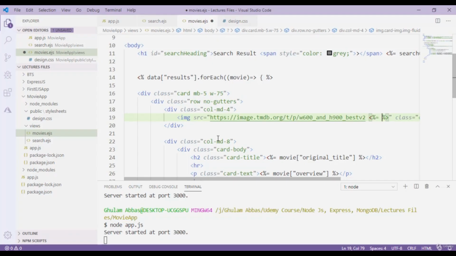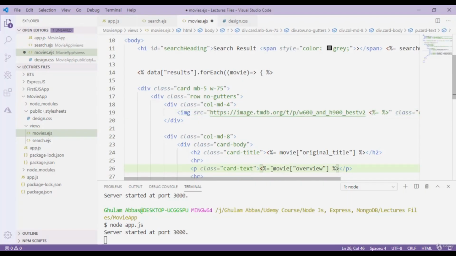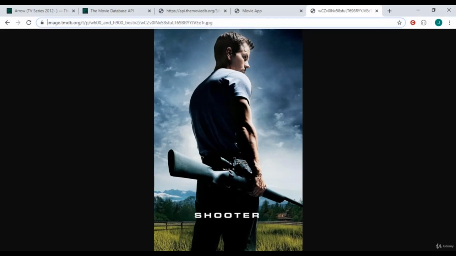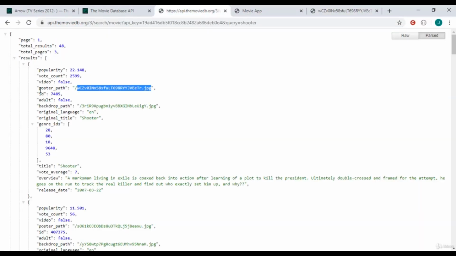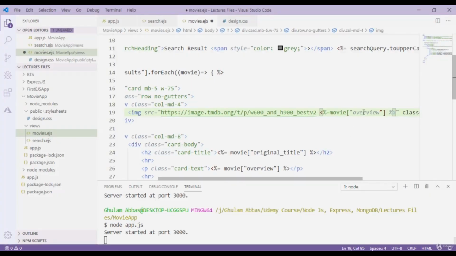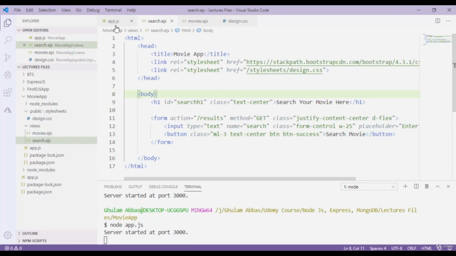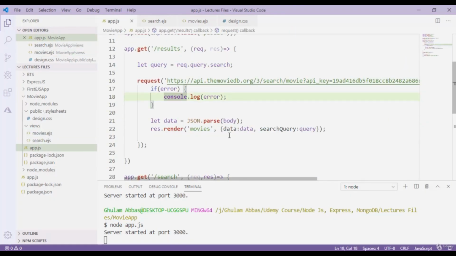In here I type this one, which is this movie. I just paste it here, and then I have to replace it with this poster path, Control C, and then Control V here. Okay, so save that, save all the files, and I hope that it will work.